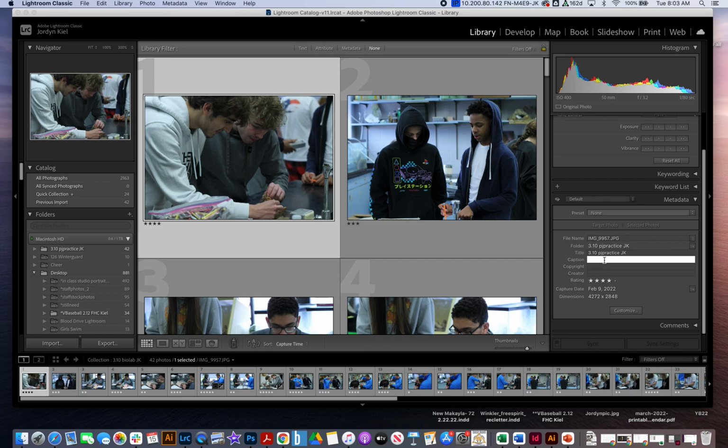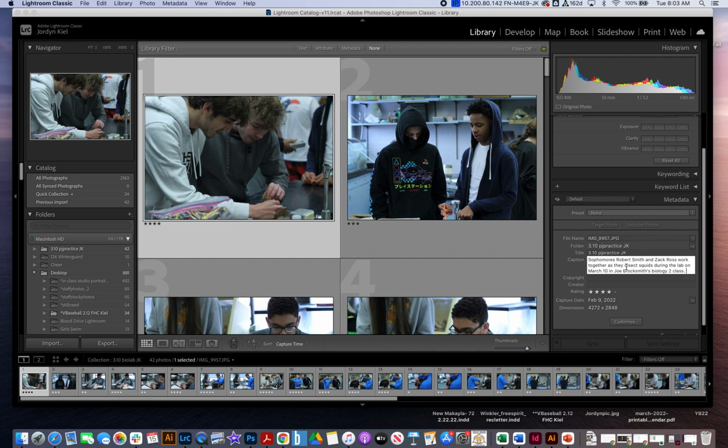So this might be something like: sophomores, Robert Smith and Zach Ross work together as they dissect squids during the lab on March 10th in Joe Brocksmith's biology 2 class, period. And then obviously there would be more sentences. And then it should just save in there. So you'll do the same thing with another photo.